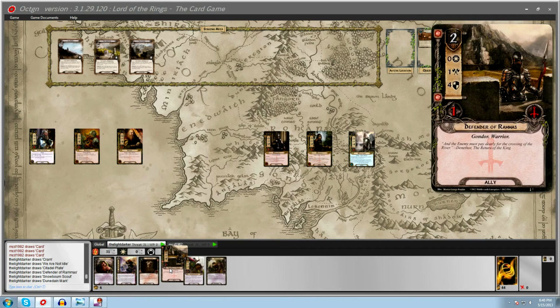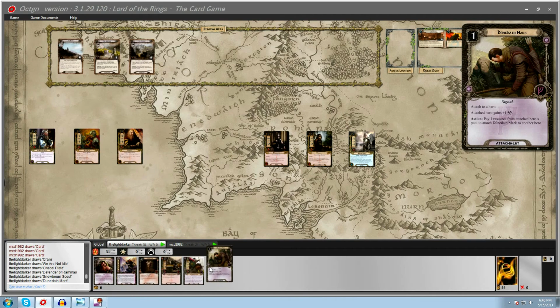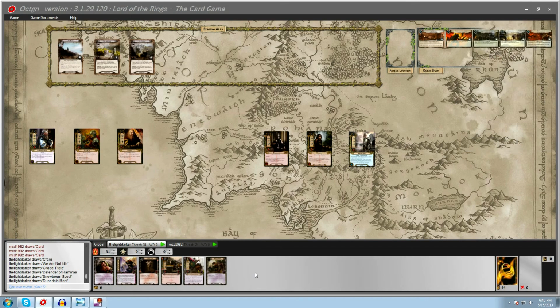I've got a powerful defensive ally sitting in my hand, a chump blocker, and even an effect to bolster Legolas's attack strength. So I'm very happy with my opening hand, sans Steward of Gondor.